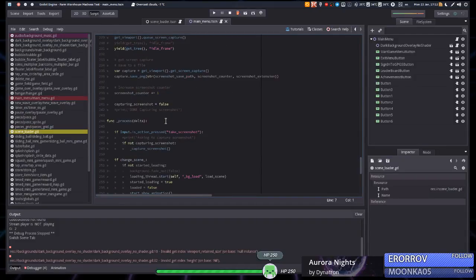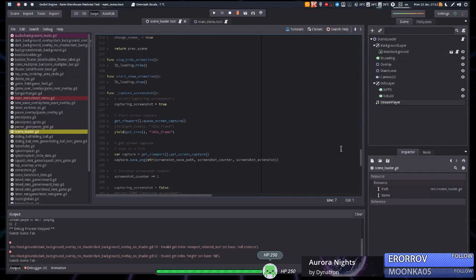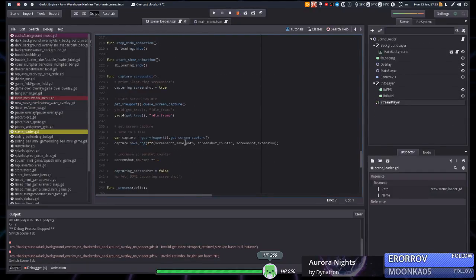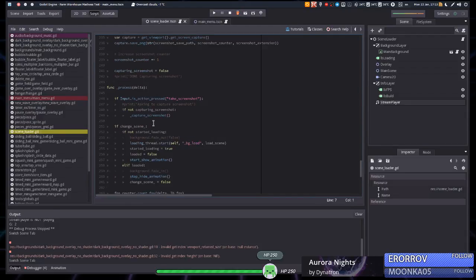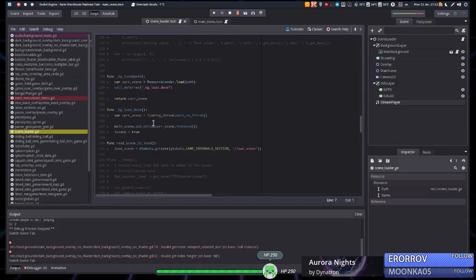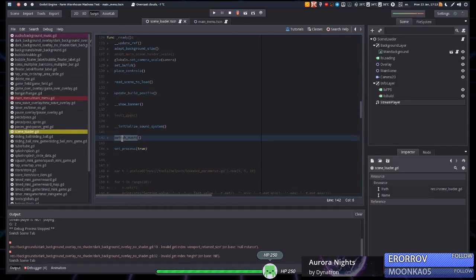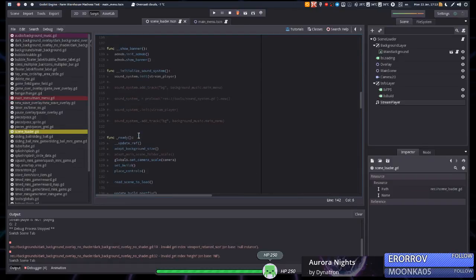So on the very start, the scene loader, this one, this scene has a method which is called on the start when it's ready, in a ready method, and this method is switch music.